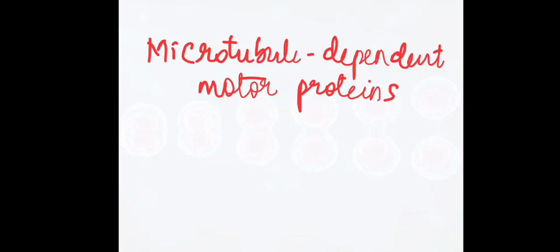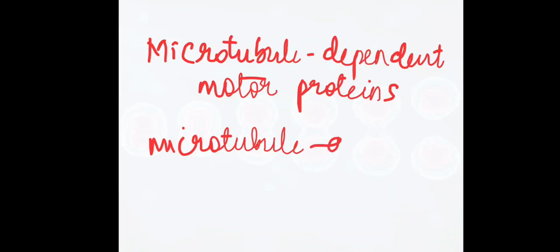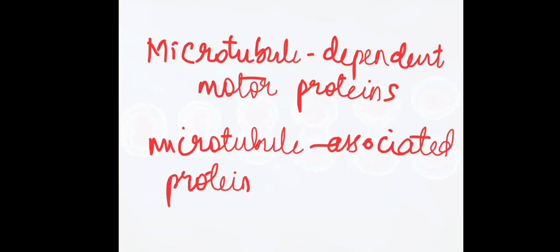Okay, so M-CDK phosphorylates this protein, and also there is another protein, that is microtubule associated proteins. In short, we'll call this MAP. So M-CDK influences the assembly of the mitotic spindle by phosphorylating two major proteins that regulate microtubule behavior, which are microtubule dependent motor proteins and microtubule associated proteins, that is MAP. After the proper association of all the chromosomes with the spindle microtubules has occurred, the association of all chromosomes with the spindle fiber is successfully done.